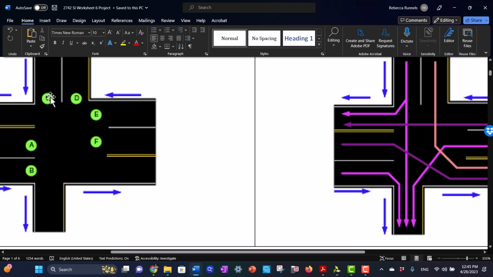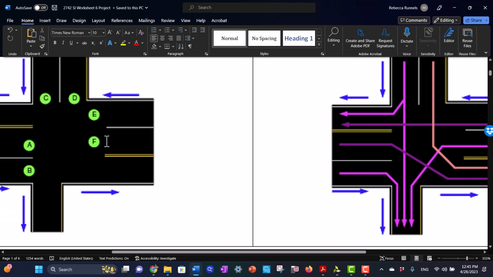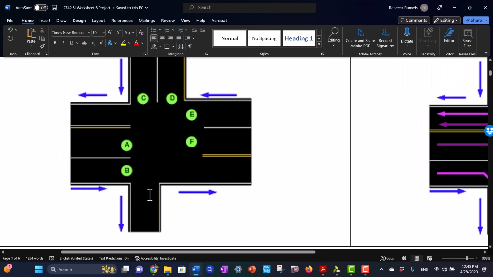C is the only one that has 2 choices. C can go straight forward or turn if you are facing in C's direction. If you're facing south, you would turn right, so towards the west. D only turns to go to the east. I get east and west and left and right and all that backwards, so I might say it wrong. Okay, E can only go straight forward, which in this case is to the left, yes. And F can only turn to go south.